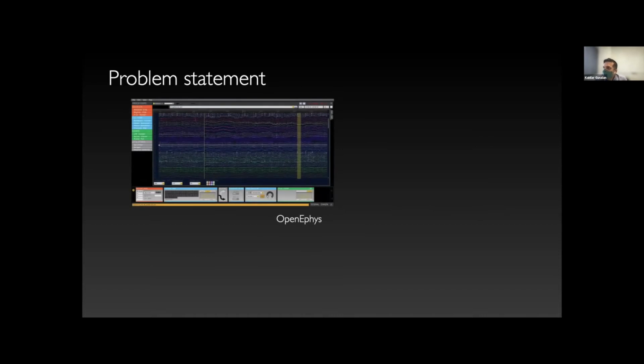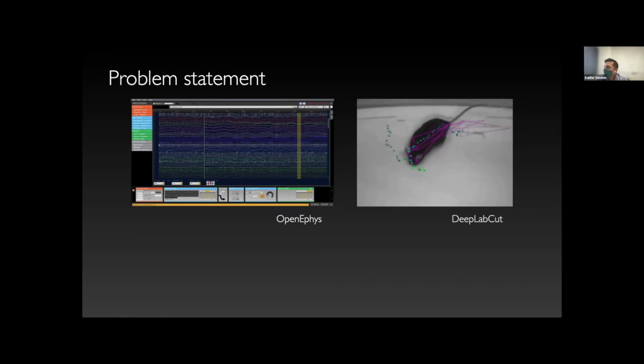So the problem statement, it was well articulated yesterday during a number of the talks, whereby in neuroscience, the experiments are getting more and more complex. The data are getting more and more large. This is just an example of microelectrode recordings from ePhys, streaming in gigabytes of data for a given experimental session. And then alongside this, you could have different modalities of acquisitions. Let's say you have some sort of behavioral data that you're then analyzing further with DeepLabCut. And so the amount of data is very large, and piecing these different packages, or the outputs from these different packages, together is a challenging process.